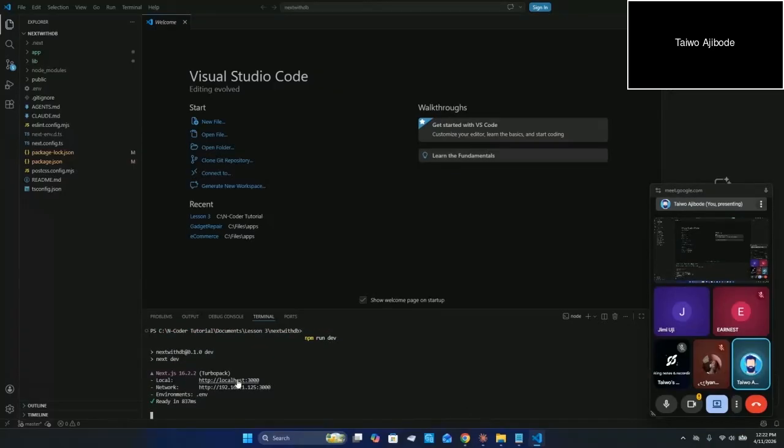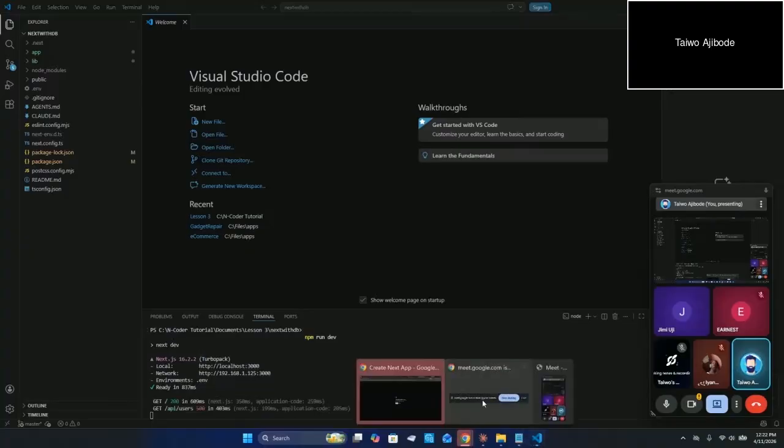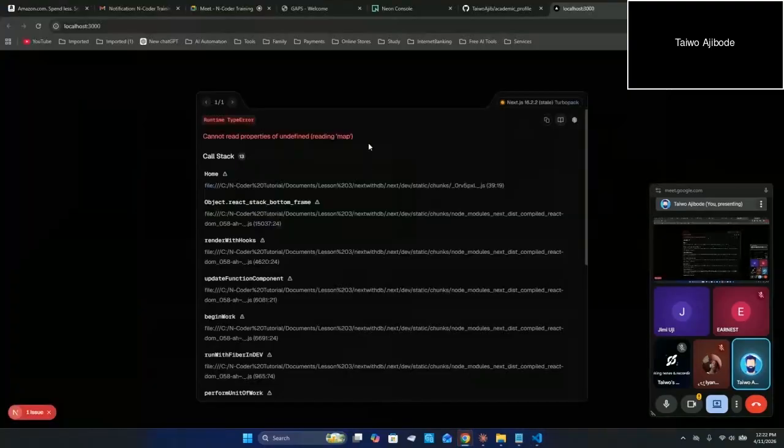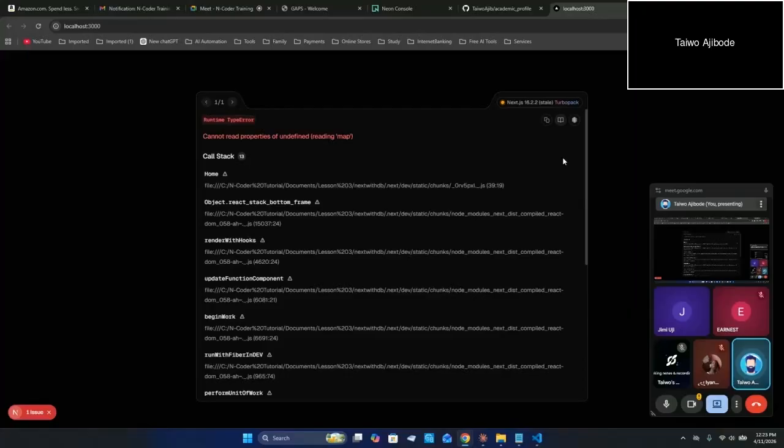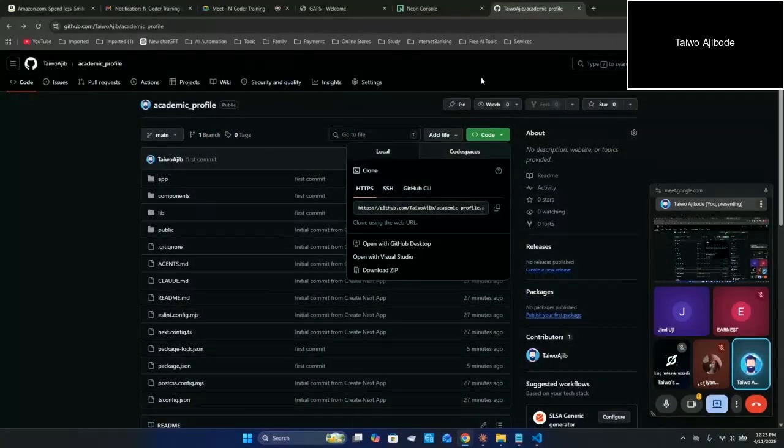But the error shouldn't scare you. There are things that you need to fix. They are basically simple things. Now I get this error. I don't know, but I'll debug it later because this was working before. It's telling me React object button frame. So it's an error that can be resolved. Sometimes you have this error. Maybe you have to restart the Next.js. By the time you restart, everything comes normal. So that's basically it. Find out the error.